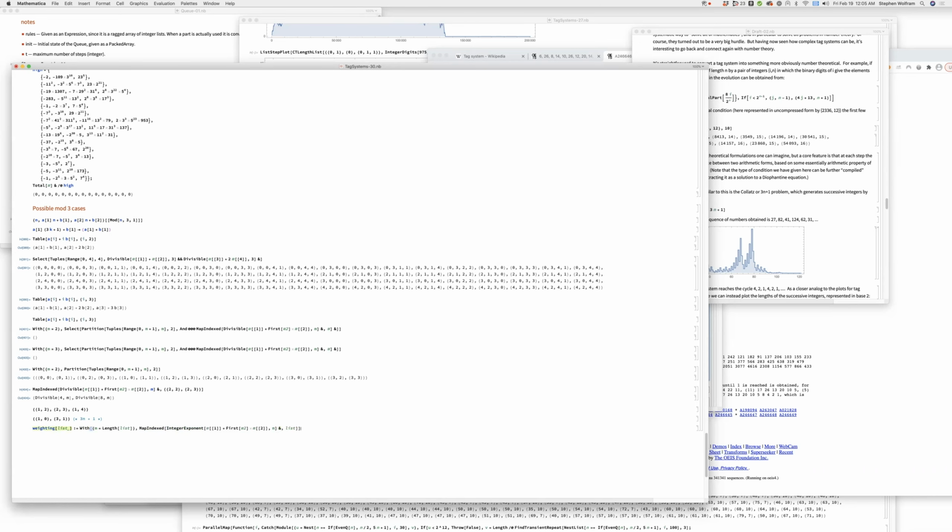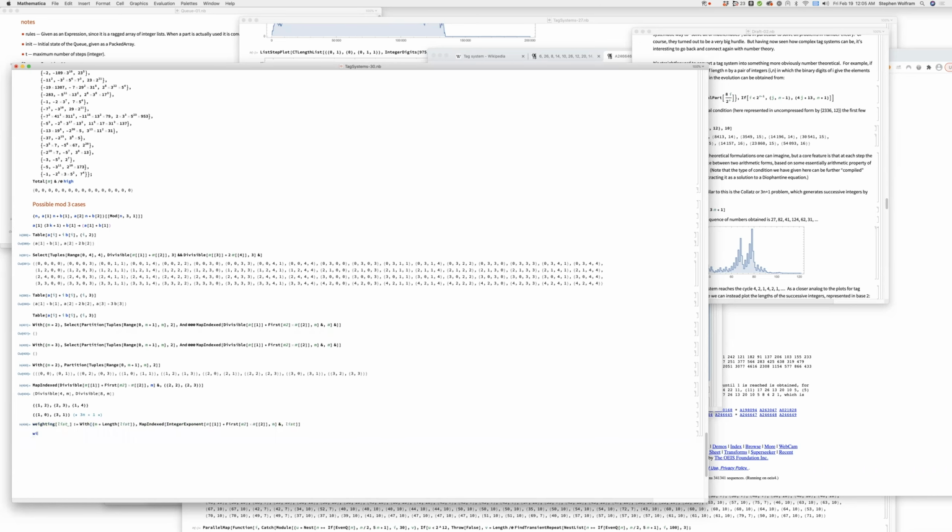Okay, so in this case, the weighting here will be, if I say weighting of 1031, by the way, I think I got that wrong. I think this is #2 minus 1 there. I think this is, am I not right? First of #2 minus 1, I believe. Okay, there we go. So that's the weighting.